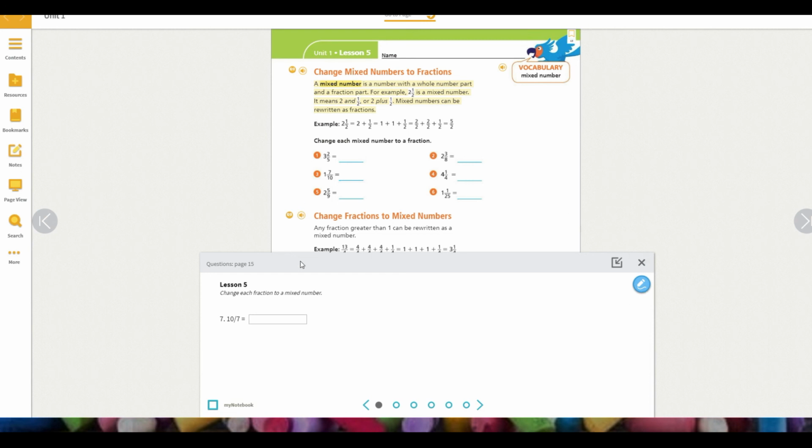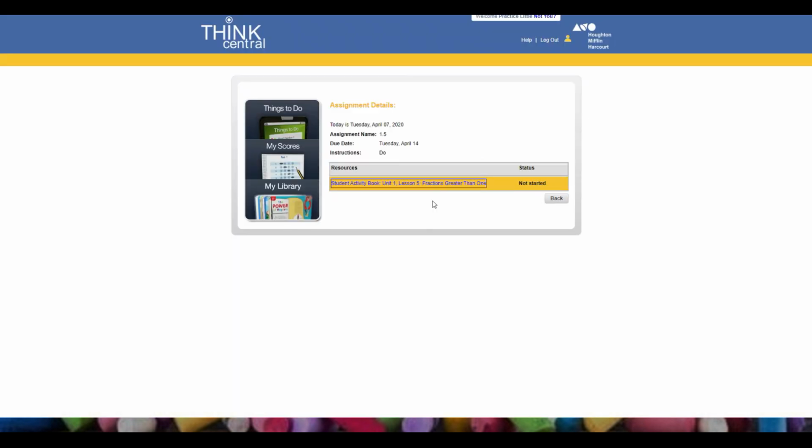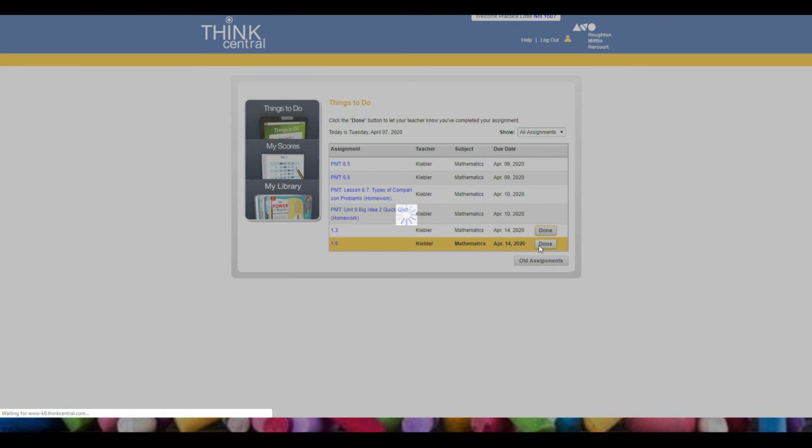So now we've gone through that entire process a couple of times, but now you also see what it looks like on the teacher end to create that assignment. And then when I'm finished as a student, I now have to go back and I have to click done. So I'm going to go back to my things to do because the personal math trainer will automatically go off the screen once it's finished, but not assignments like this, not activities. The only thing I can do is just push done.